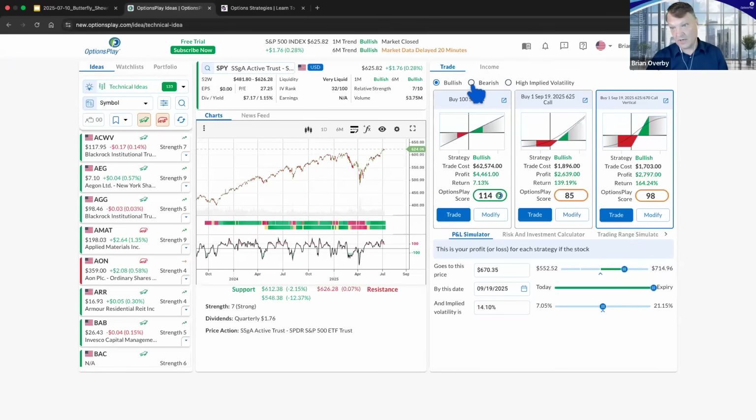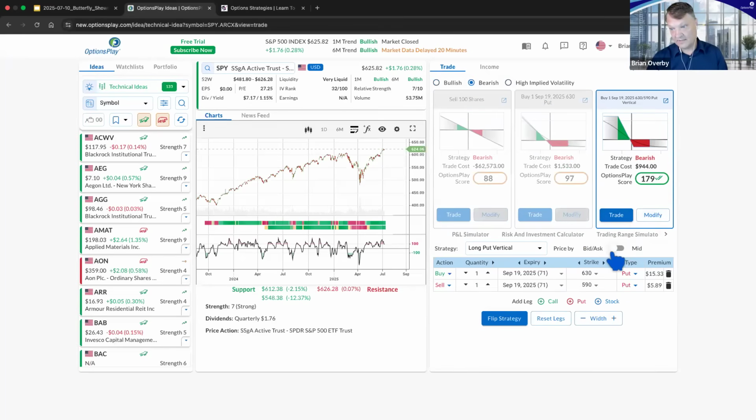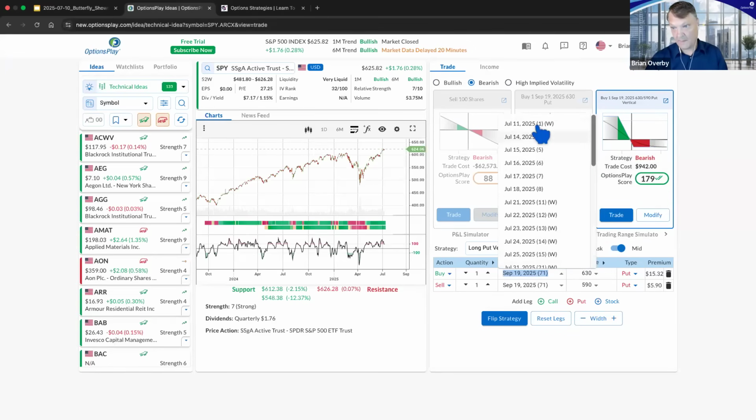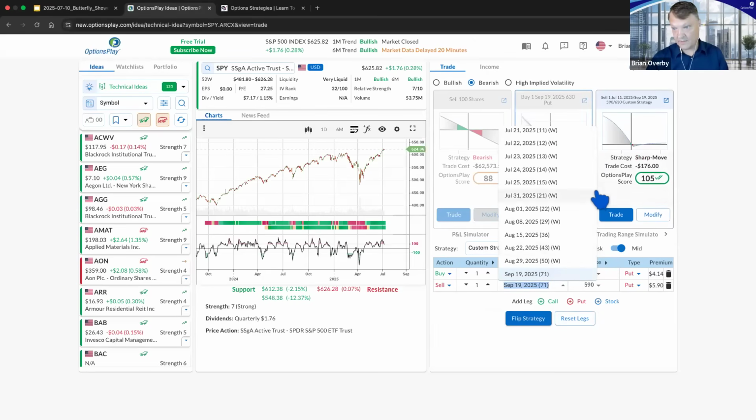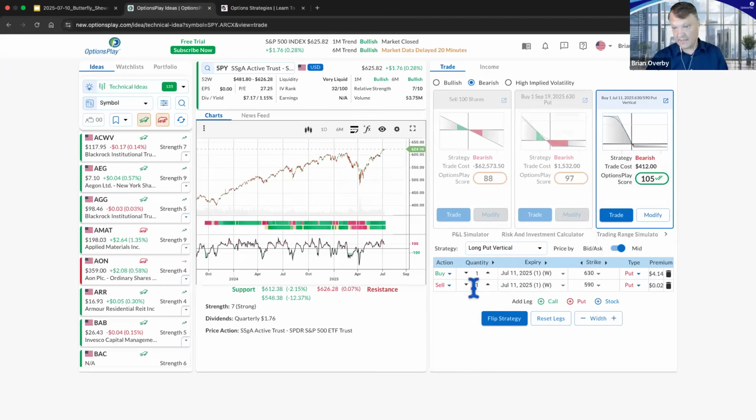Okay, so let's go with the bear. Let's just look at puts. I'm going to modify this trade. Go right at the middle here. We're going to go SPY. We're in the SPY. We're going to go 1 day. I literally had this screen. I have no idea how it did not show up in my slides, but okay. And we're going to be selling 2 of these. 630. So this will be 3 points wide.